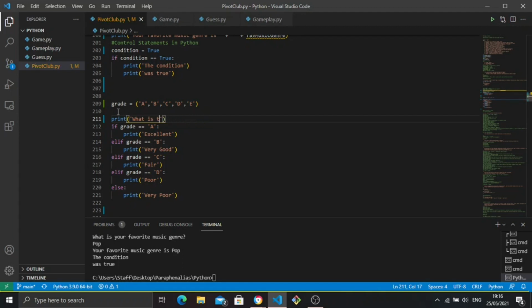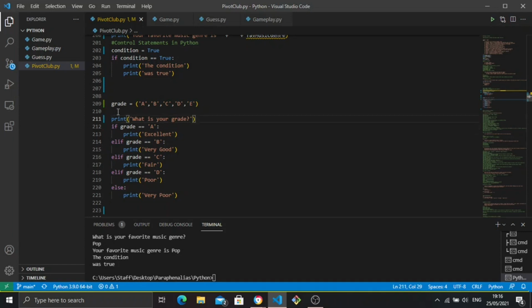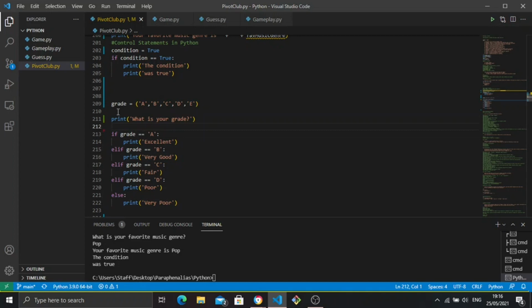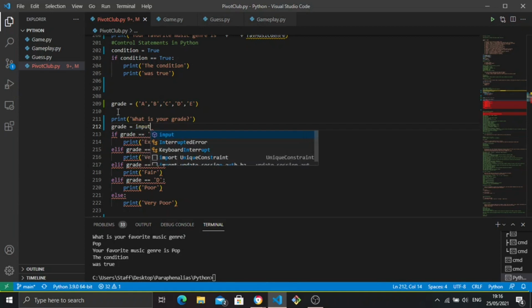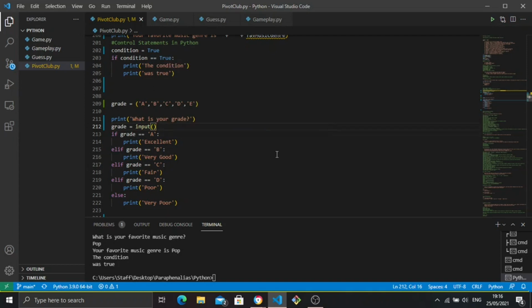What's your grade? I know it's bringing up some issue. You have to pass in the apostrophes in a specific manner, but we'll talk about that. So what is your grade? Then let's say we'll also have, okay, I wanted us to test it, to give it a try. So let's just say grade is equals to input. Yeah. So let's give it a try.